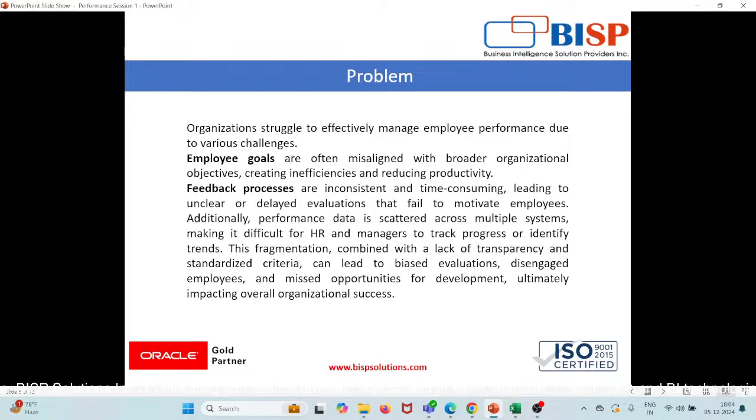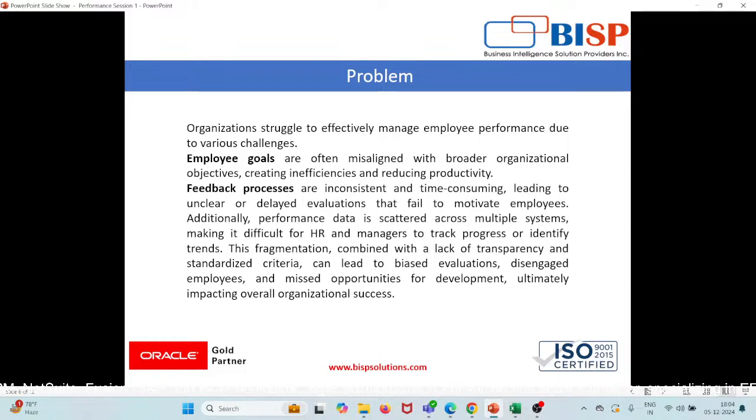If you are sending a mail for the performance evaluation, I'm just taking the example of email, you might send different mails for different evaluations. Maybe you send it in Excel form, or the questions are added in the email.